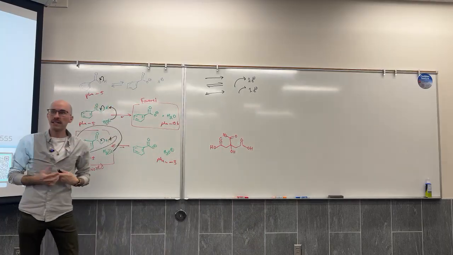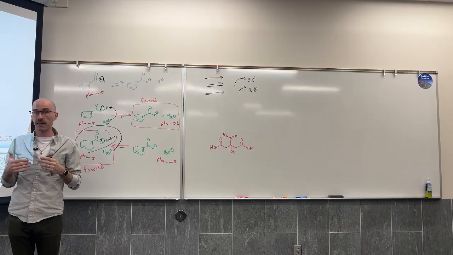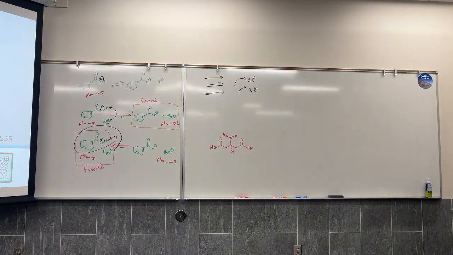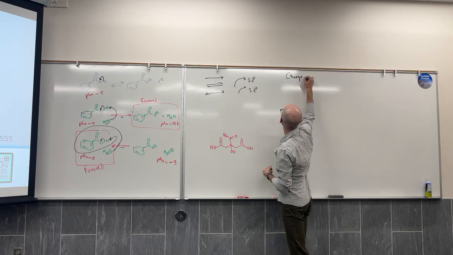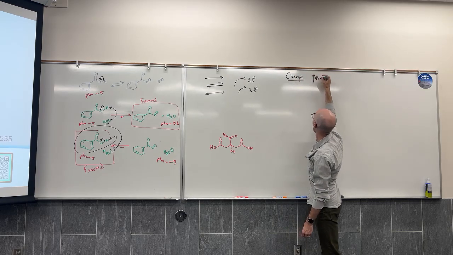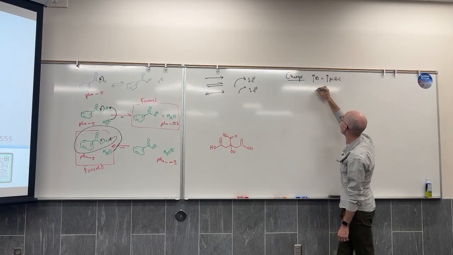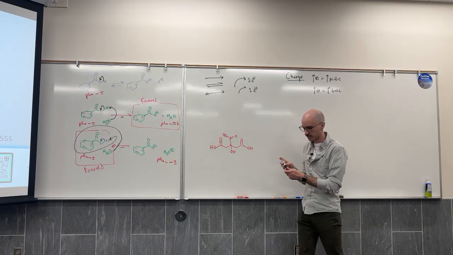Okay, so how do we differentiate what's a good acid and what's a good base? How can we make predictions about what has a higher pKa, what has a lower pKa? This is what we have underneath. The first thing that impacts the strength of an acid or a base is charge. A more positive charge is more acidic. A more negative charge is more basic.